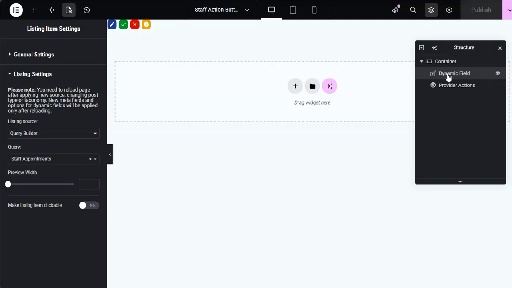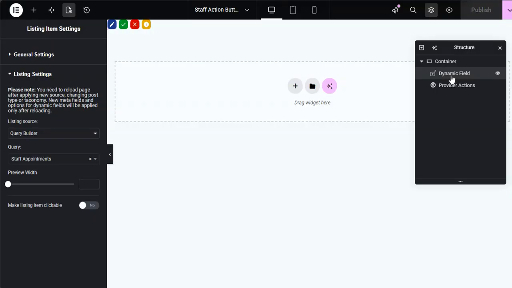This dynamic field is for this purpose. These action buttons require the appointment ID for them to work, and there is no straightforward way to pull the appointment ID in the table that we created the previous time. So the best way to do it is to drop the ID inside this listing and hide it.